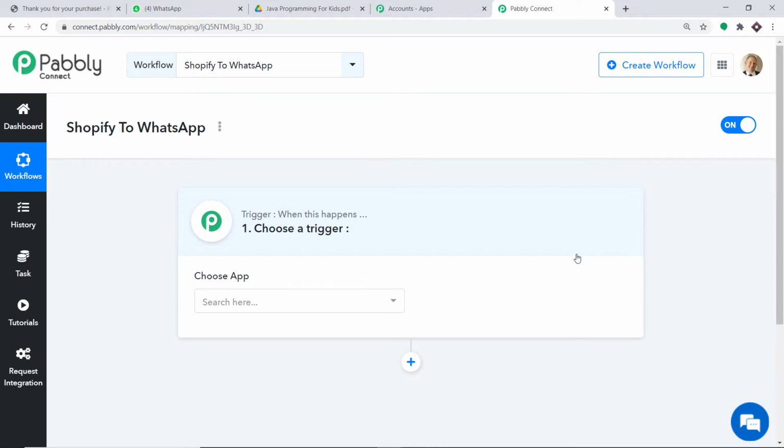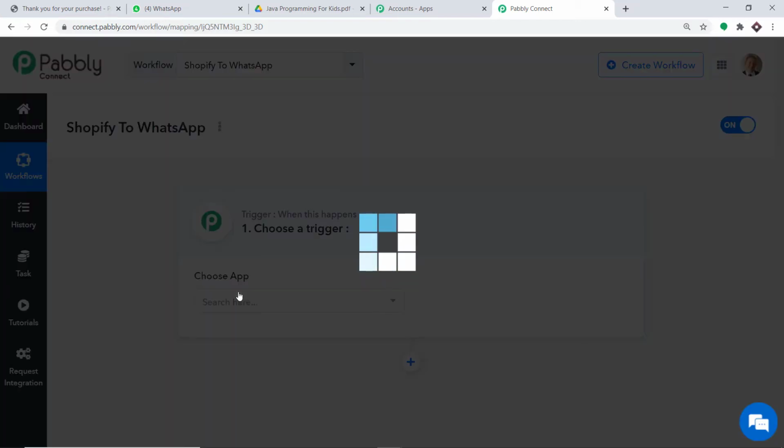Okay, so when you click on create, a window appears in front of you. This is called the trigger window. Now there is something you should know, that we are going to create a new workflow. So after creating this workflow, I will attach the link of this workflow in the description box as well. So just in case you want to access this workflow, you can directly clone it to your account by signing up for free.